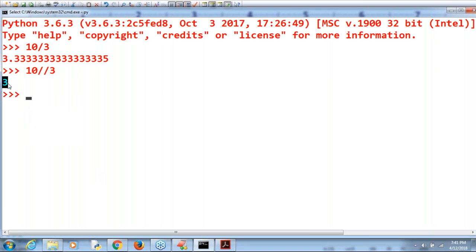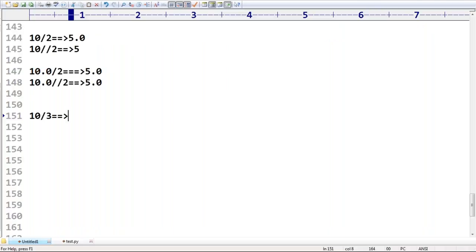Remember, someone asked a doubt earlier. If it is the normal division, it's always going to return what? Like this. Clear? So this is floor division, an extra flexibility for us. Sometimes you may require only whole values, not with decimal points. Then floor division is used. Normal division is always floating point arithmetic only.